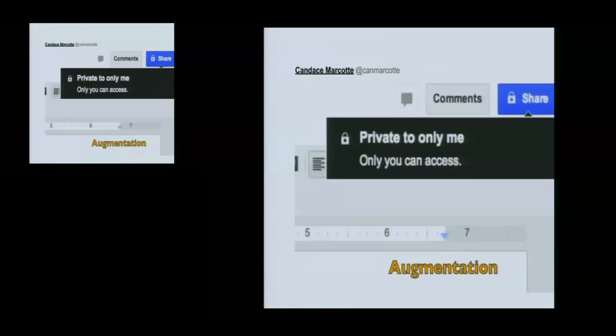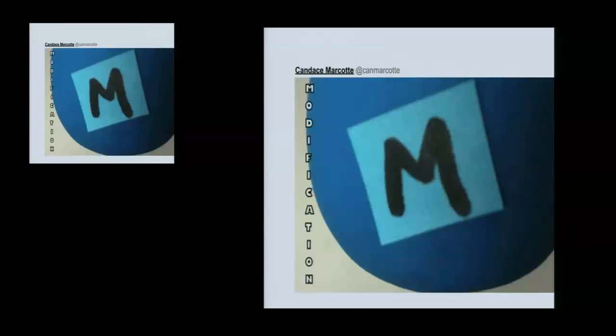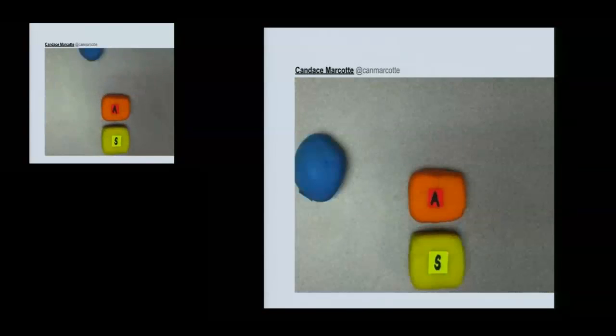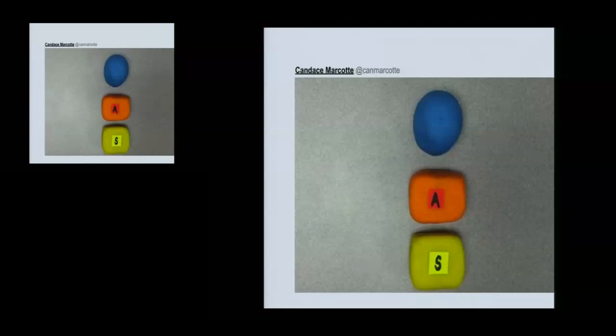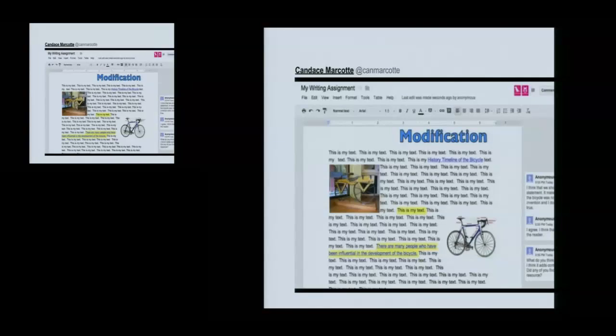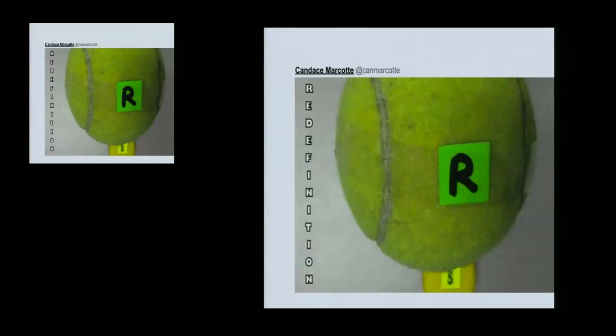The ability to share your Google Doc in one click, and the fact that it saves to the cloud automatically and provides you access from anywhere, is an increase in functionality. The next level is modification. Here the ball really gets rolling because the technology is used to redesign parts of the task and transform student learning. Students collaborating on one Google Doc and using the comment feature to provide instant feedback is an example of modification. The final level of SAMR is redefinition.